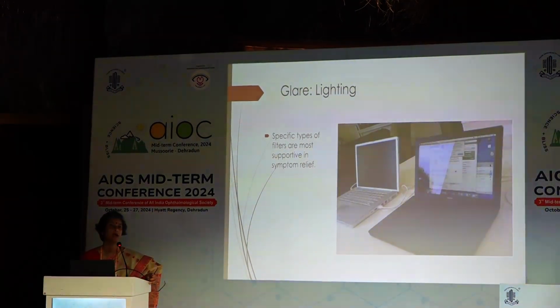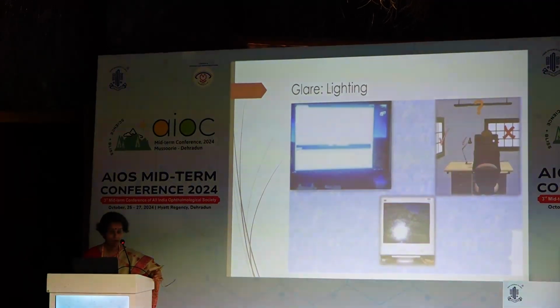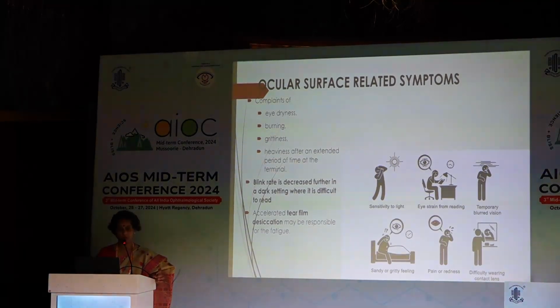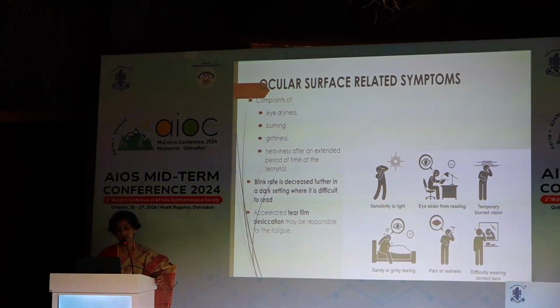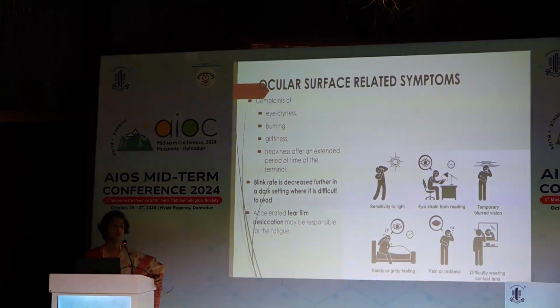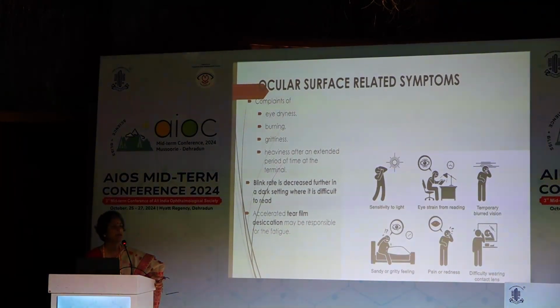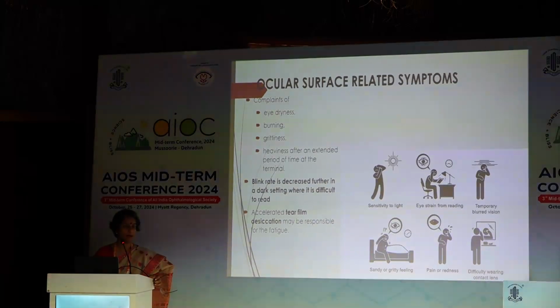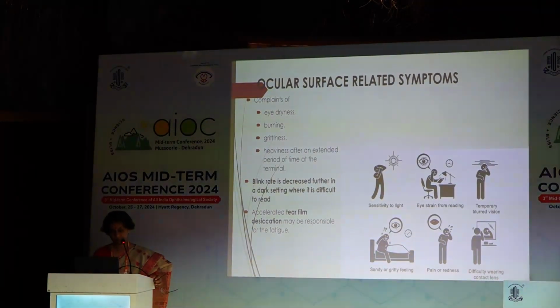Glare, on the other hand, we should not have the light from in front of us or from above us, but from the side or obliquely backwards. So this is how glare looks, and there are anti-glare coatings nowadays. Ocular surface related symptoms, of course, we know are dryness, burning, grittiness, heaviness. Blink has a lot to do with this, complete blinks, and again frequency of blinks. These are very important. So we need to blink 10 to 12 times a minute, we know that, but we do not when we are looking carefully or very attentively at screens. So this is something we need to practice and get ourselves to do more.